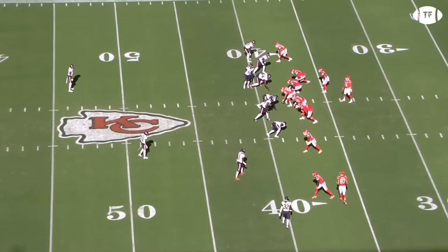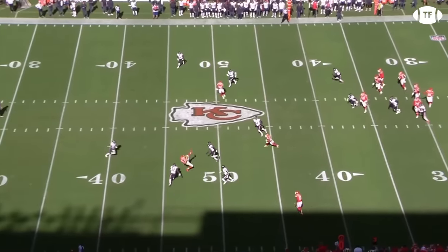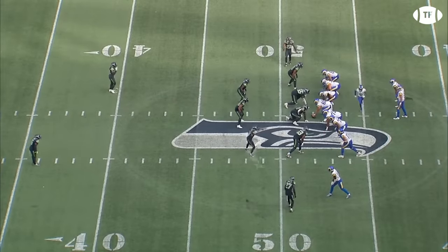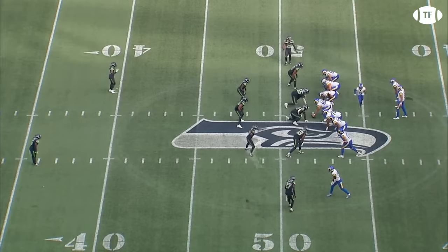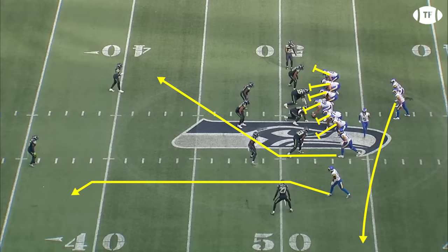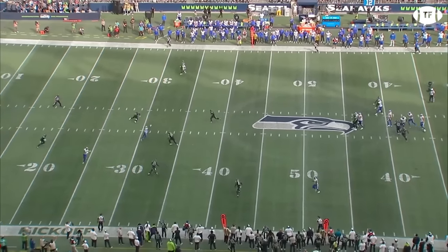Defenses aren't all this static though, and many times will shift over with the motion to try and negate the leverage and momentum advantage. Here against the Seahawks, it's Tutu Atwell in motion, and watch as the backer level shifts over with the motion to protect their new run fit, and Tariq Woolen the corner will widen as to not give away outside leverage. However, the motion has helped reveal the Seahawks' zone, and the Rams have the perfect play to beat it, using two clear out routes to remove the safeties and a deep dig to attack over the dropping lower level. A ridiculously good ball from Stafford, the Rams have a huge chunk pickup.